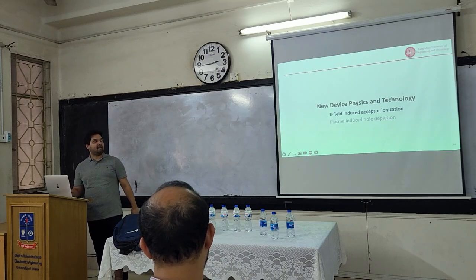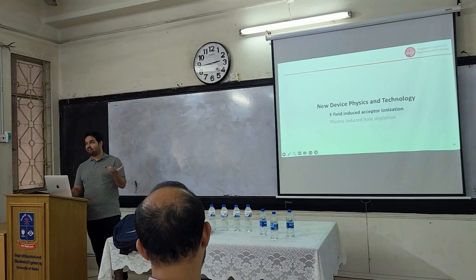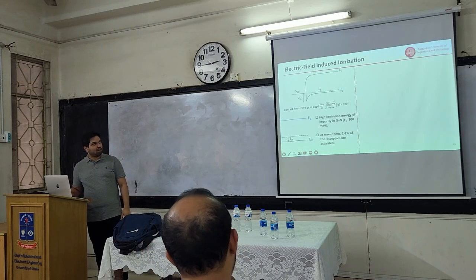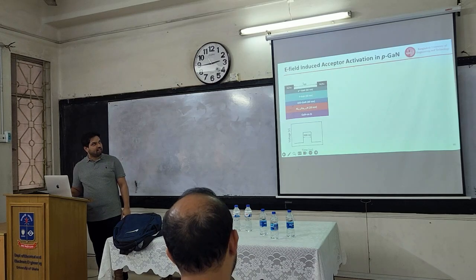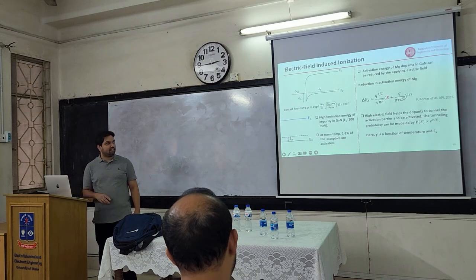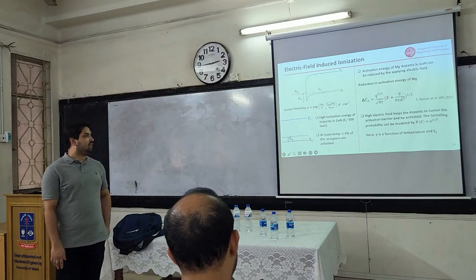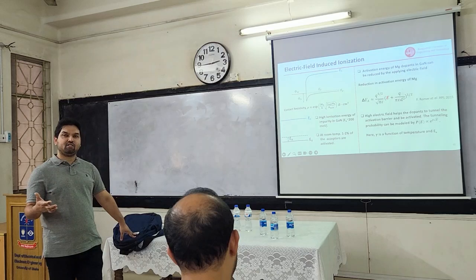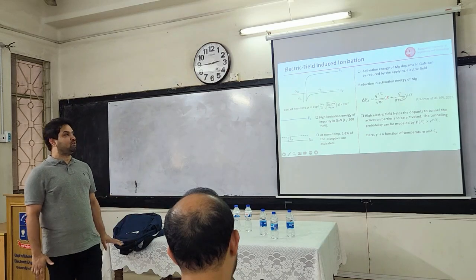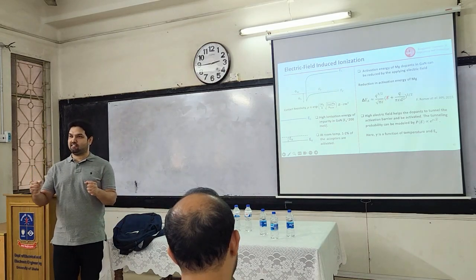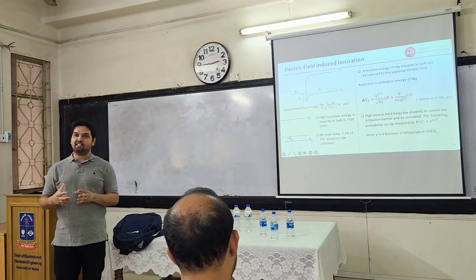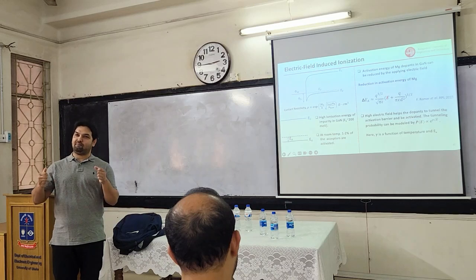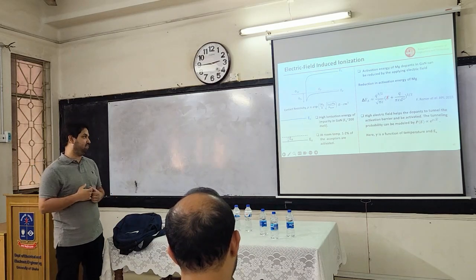After the FinFET, I started to look into the processes more carefully. Where could there be more improvement? One of the things is that if you look at the activation energy of magnesium, it's around 200 millielectronvolts. But what we have observed is that if you apply bias, and increase the electric field in the material, this activation energy actually goes down. That means by applying bias, you can activate more and more magnesium.